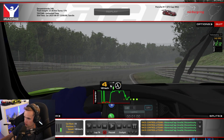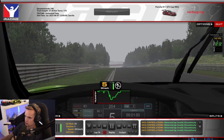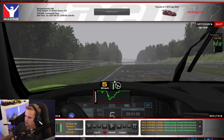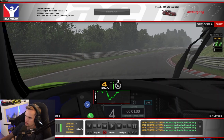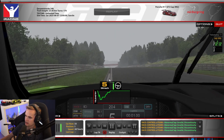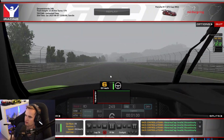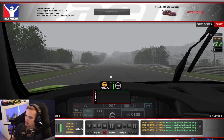So now you go on playing with the throttle as much as you can. Put down the throttle as much as you can as well and try to get to the outside of this corner. Try to not get washed out. You get a little bit of grip kind of here in the middle of the corner, which is great. And then you can go all the way to the straight line. Straight line, pretty self-explaining, just full throttle this.